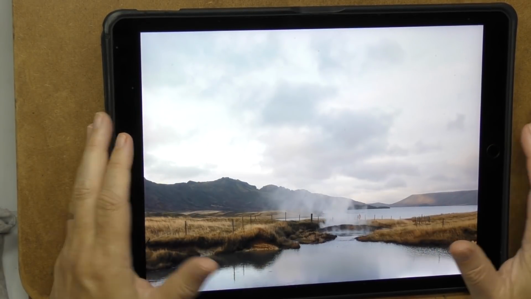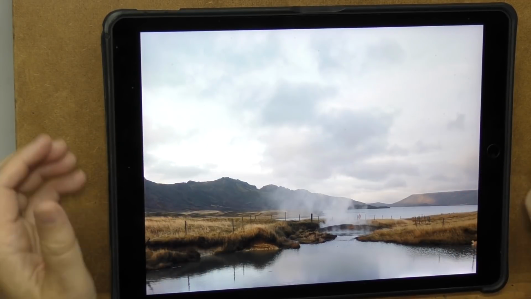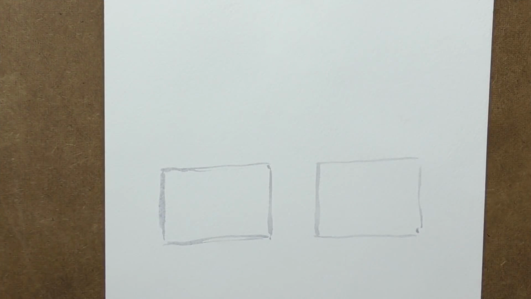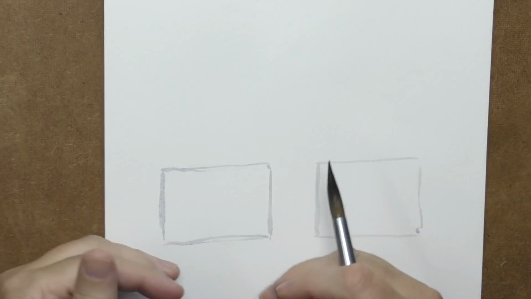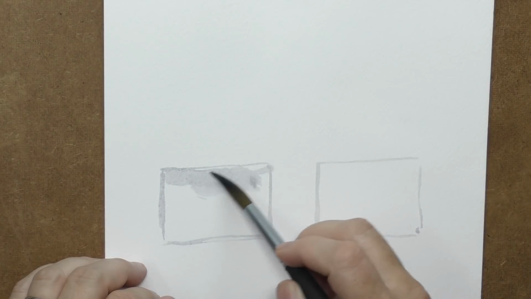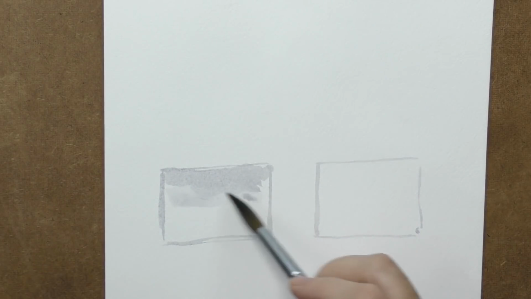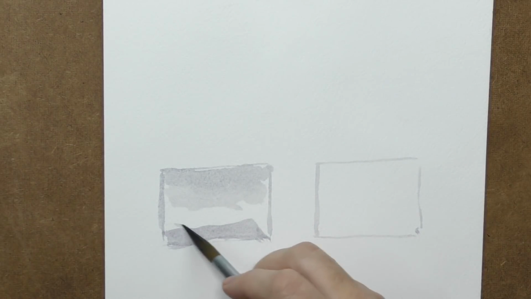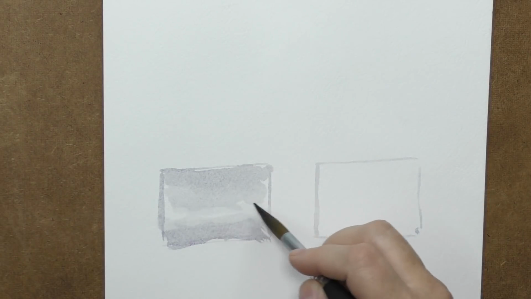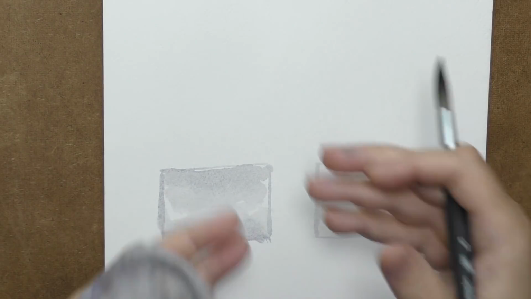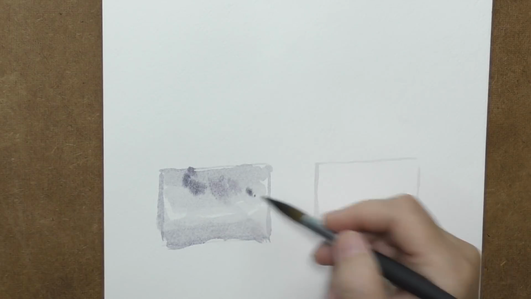Now when I say a formula for constructing or layering up a landscape, let me show you real briefly what I'm talking about. This first one, and what I'm going to be teaching you today, is a whole or total layering approach. You're going to paint probably sky, and you're probably going to graduate that. Then you're going to paint land or water, since that's the next lightest thing. There are exceptions to everything, but a lot of times you're going to leave a band. All of this is very light in here, but it's going to get painted over with darker layers. So you're going light to dark, and there may be some clouds up here.